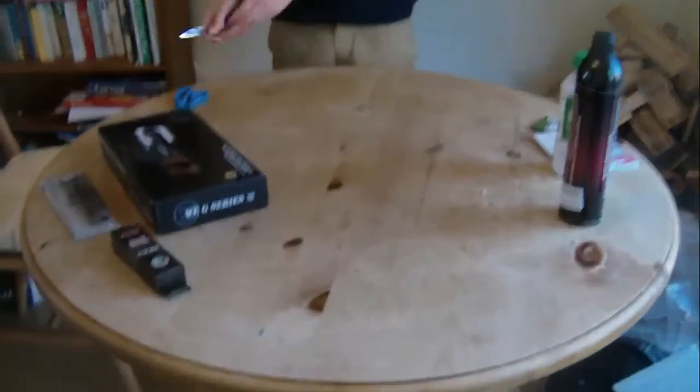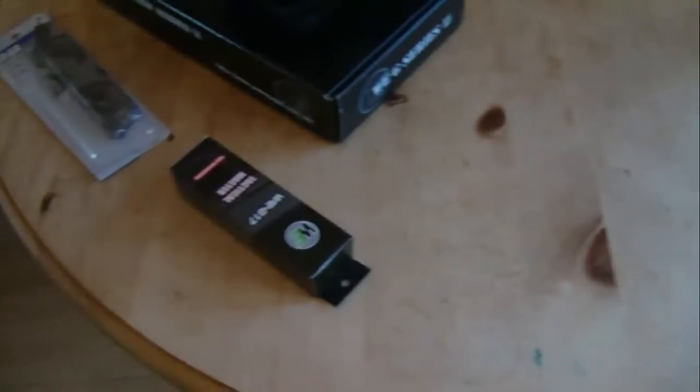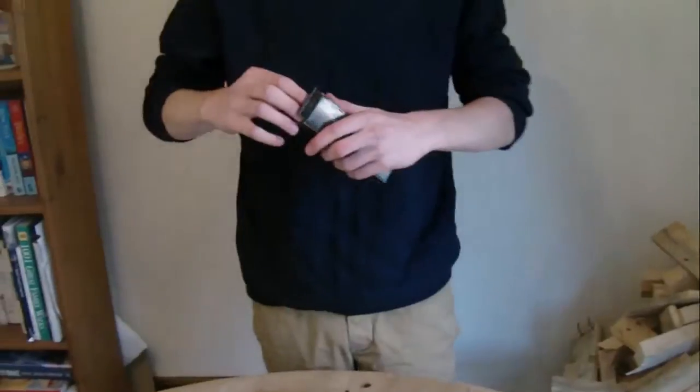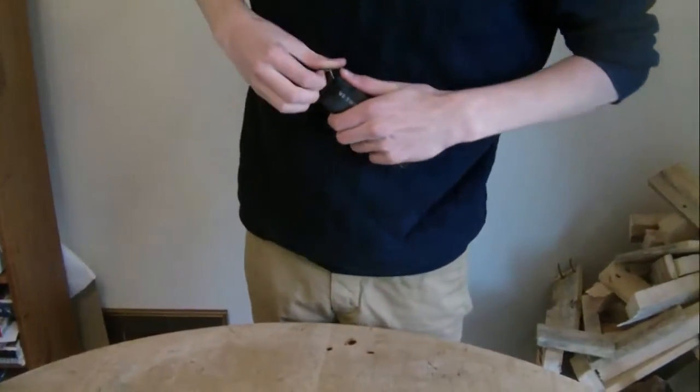Okay, what should we open first? We'll open the mag. Okay, I'll open the mag first. Okay, really we should open the mag first, but what the heck.